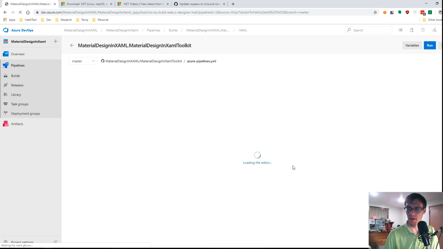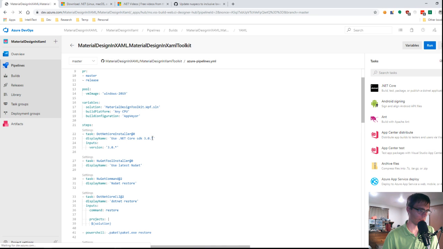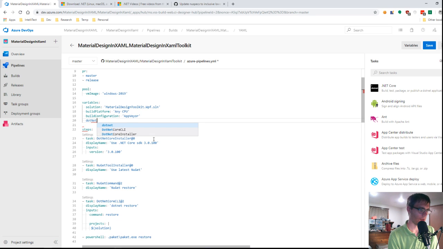There is a nice PowerShell script floating around on GitHub for installing various versions of .NET Core. So let's do 3.0.100. And you know what? Let's actually version this off a .NET Core version variable, because I don't want to have to think too hard about making sure that I get this right every time.